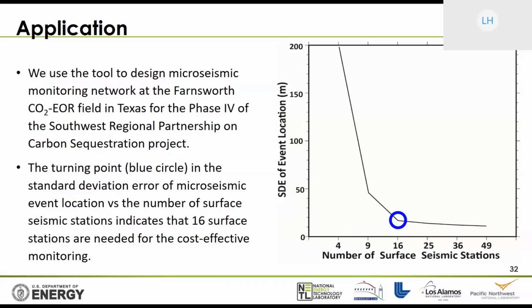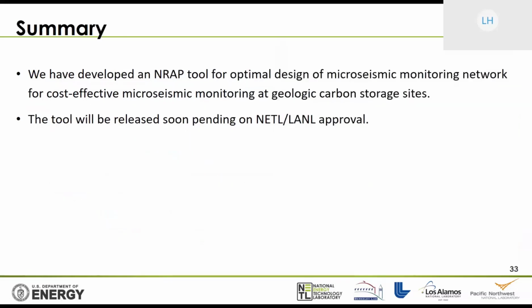And this kind of tool can be used on any site. Basically, if you can define the velocity model, either 1D or 3D, either provided by a file or manually input as a 1D model, for example, then you can run the tool, and it can give you an idea of how many geophones you need and how to distribute them. Because the number of geophones also relates to the distribution of the geophones, since we already define the area. So that's basically the tool we developed.